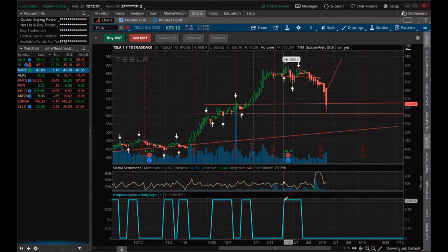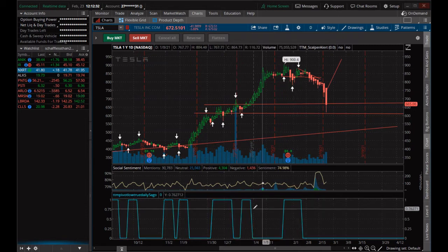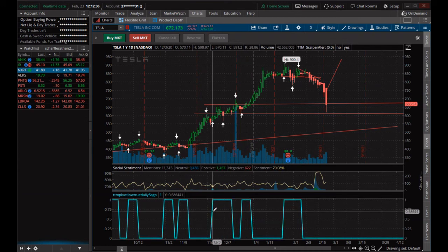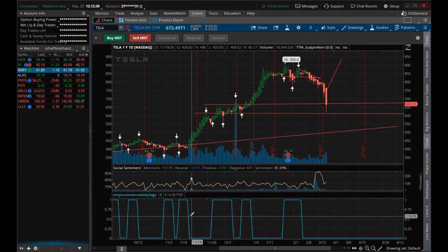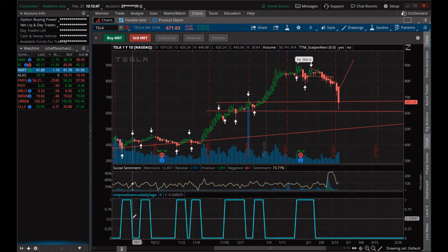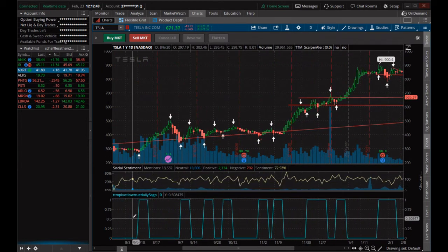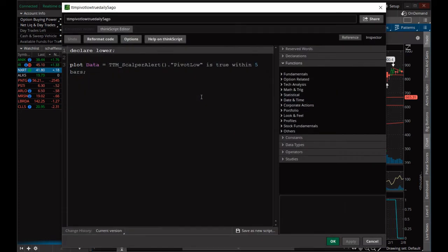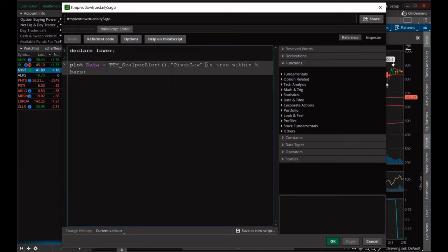All right. Now, it's a bit different, isn't it? Our entry signals are a bit longer. So now we get a chance to see when things are really running just a little bit better. So on the daily chart, we'll get a 5-day warning. Or at least if we went from 5 bars ago to 5 bars now. Okay, so let's do that. So now we're going to cover 10 full days of whether this pivot low has happened.